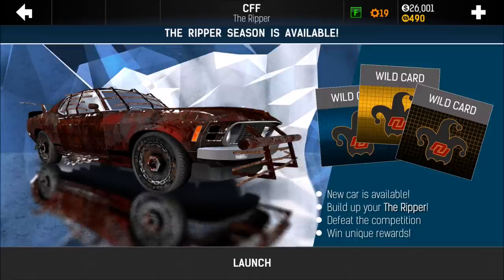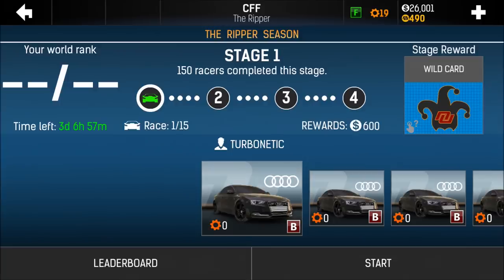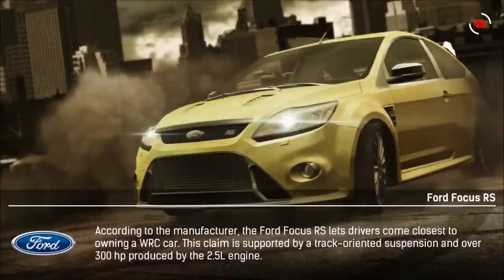New cars available, build up your Ripper, defeat the competition, win unique rewards. Actually, some wildcards wouldn't be bad. Okay, here we go, Ripper season, stage one. 150 racers completed the stage already. Wow, didn't it just start? Okay, that looks like we got some up cars. Are those all up cars? Oh, this is going to be interesting.